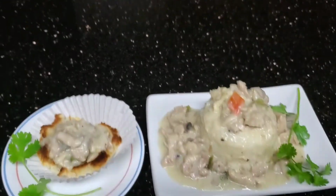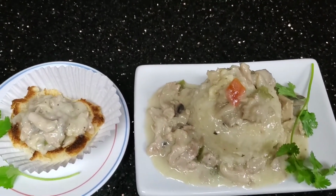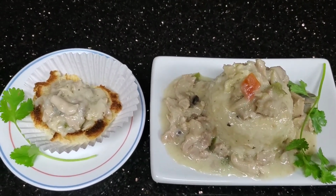So there you have it. You can have it fancy, or you can serve it as your dish for dinner. You should try this one, guys. I'm sure you'll like it.